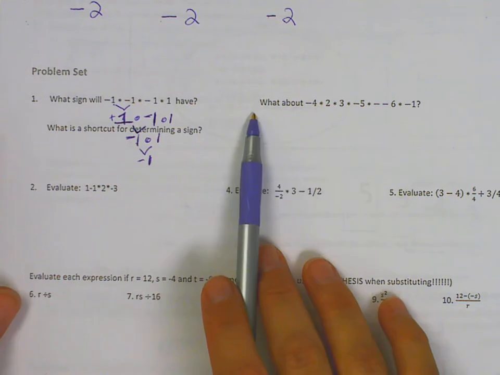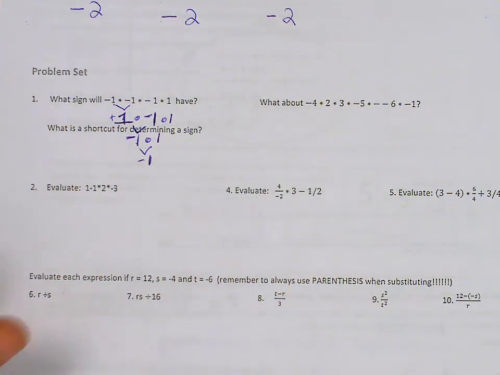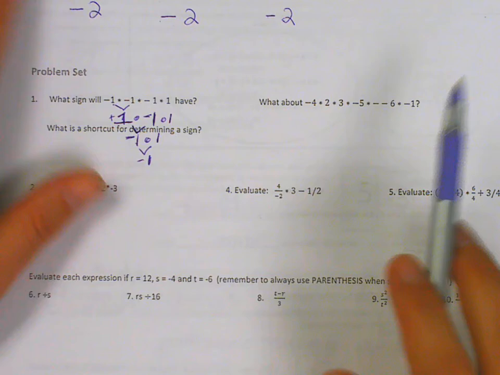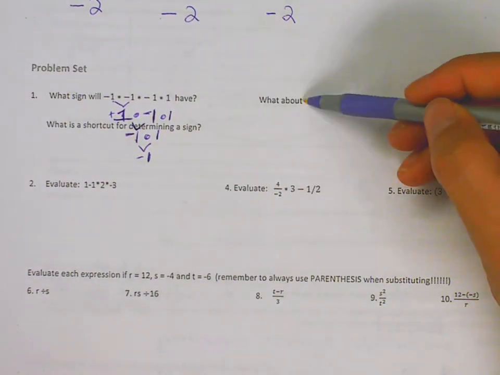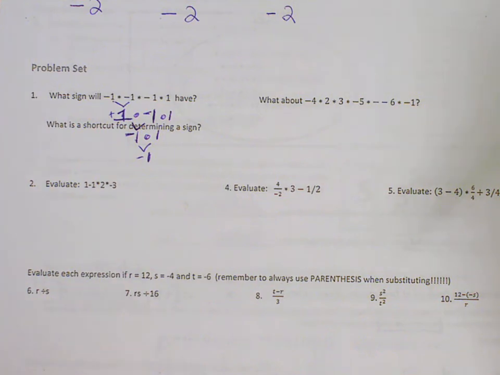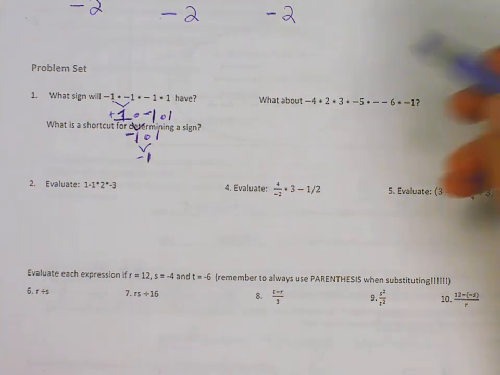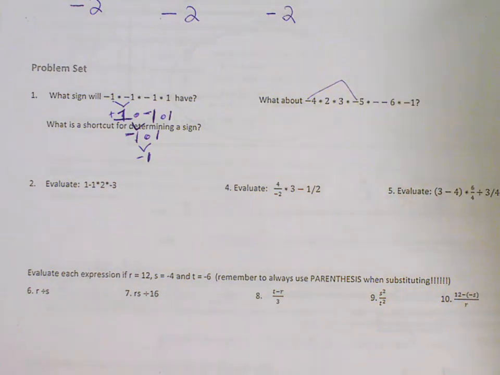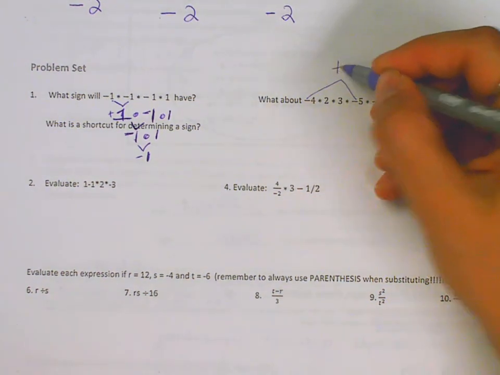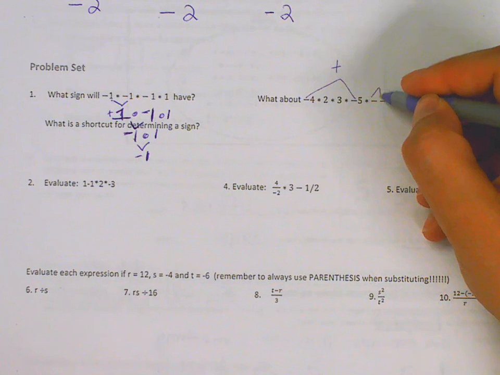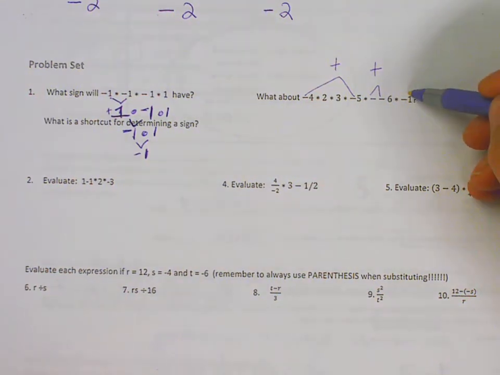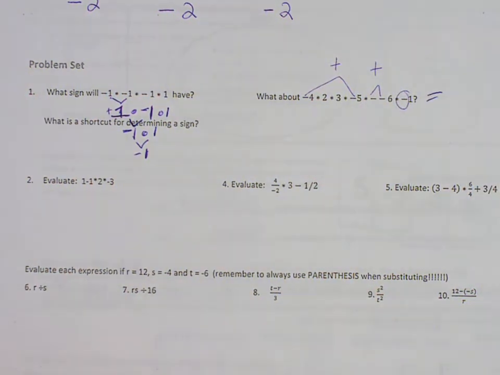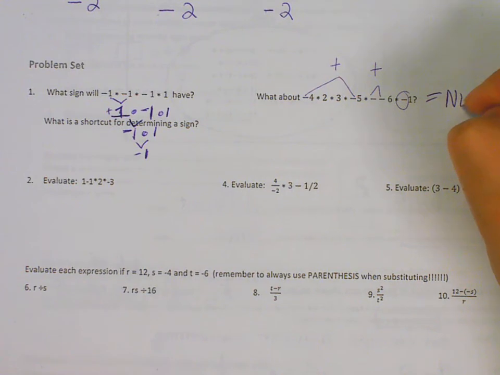I don't even care what the number is for this. Can you tell me if this is going to be positive or negative without using a calculator? Let me show you the trick. 2 negatives, that's the same signs. That's going to come out positive, right? We multiply positives, what do you get? Positive. There's 1 negative left. This is going to come out negative.